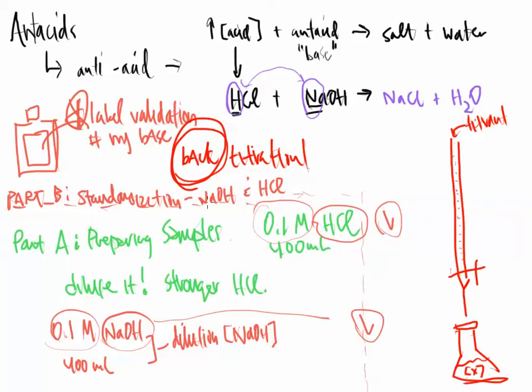The standardization of NaOH, this is exactly what you have done in a previous lab. So this is going to be done for you already. We are not going to make you standardize the sodium hydroxide. This is your typical KHP in a flask. The KHP in the flask will go from clear to pink, and when it goes to pink, that's when you kick in the calculations and you figure out how much NaOH is actually there in your liquid samples.